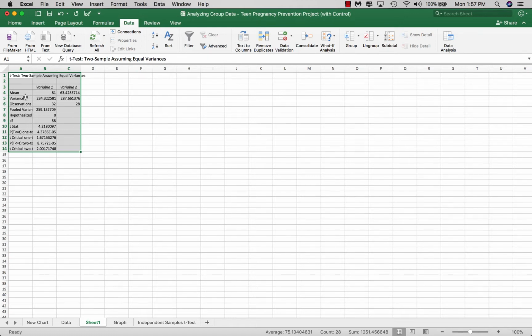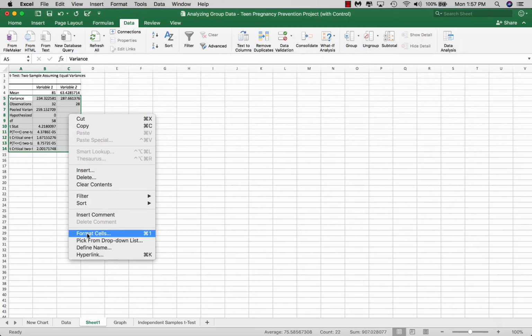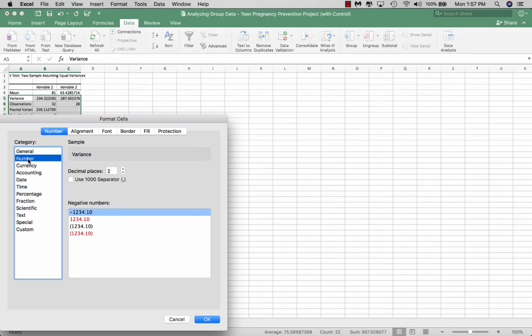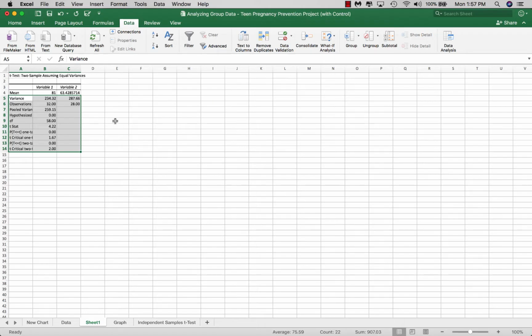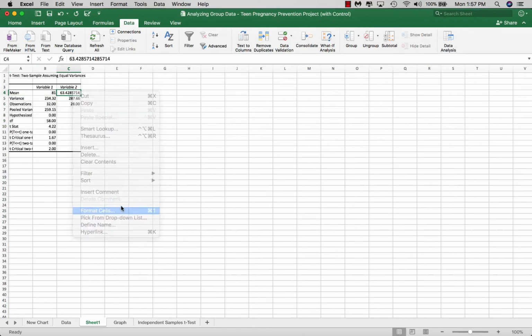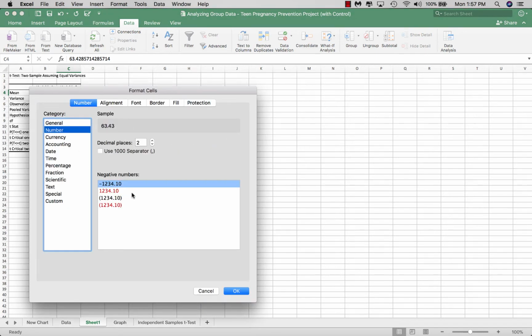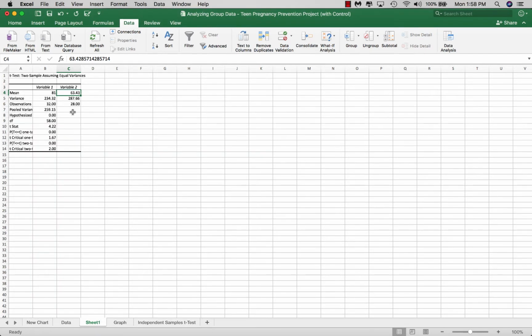So usually what I do is just go in and click and highlight, and control click or right click and do format cells and put in a number. I might put in 3, no, let's just do 2. That's not a big deal. So let's see what we have here. We've got our mean of 81. We know that's true. 63 point. Ooh, that one didn't format. Let's just do a real quick format on that. I'm not being too crazy about this, but it makes it a little easier to look at.